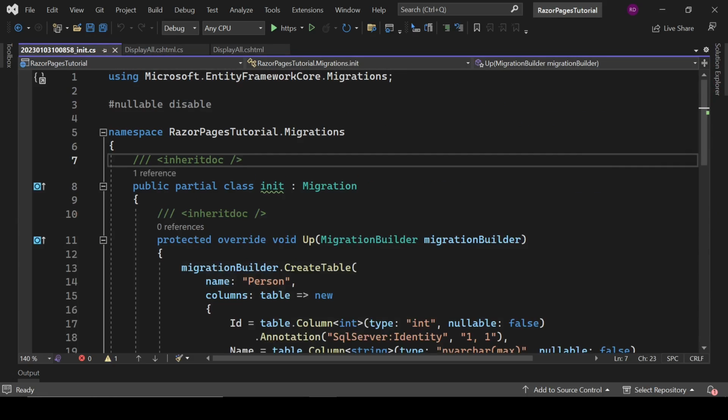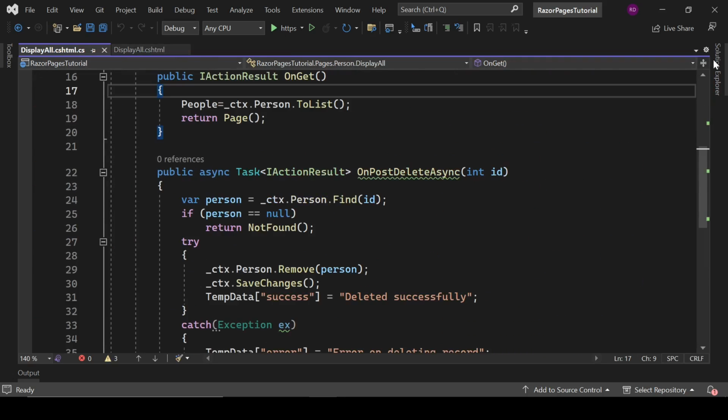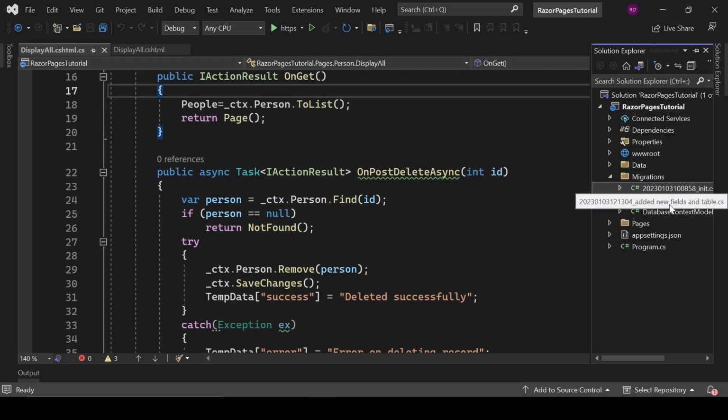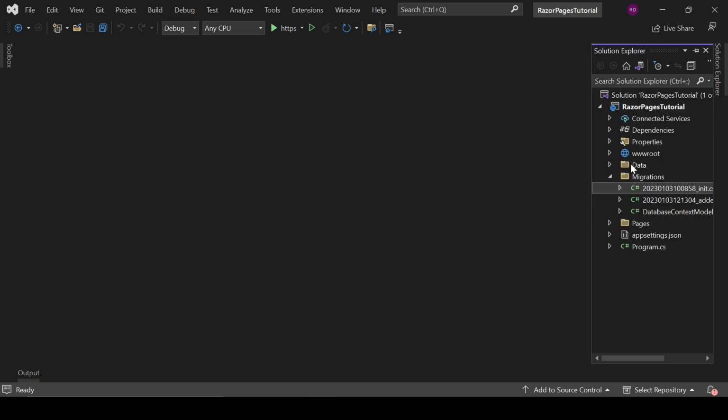It is our initial migration file, and this one is our latest one. So the update database command will always look for the latest one. So we have successfully updated those fields into the database.